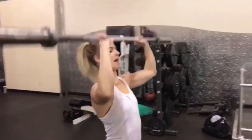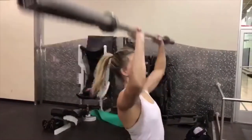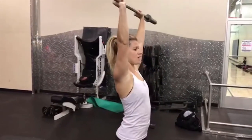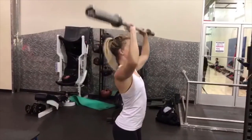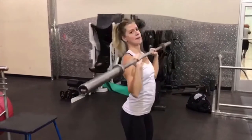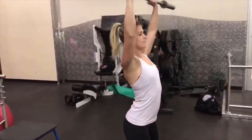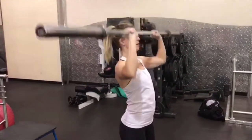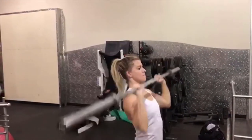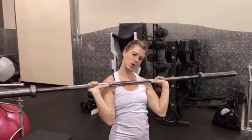Keep that chest back and up. Full range of motion, so I'm going all the way down and I'm thrusting it all the way up. I have a slight bend in my knees. Twelve to 15 reps, get that shoulder pump in there.